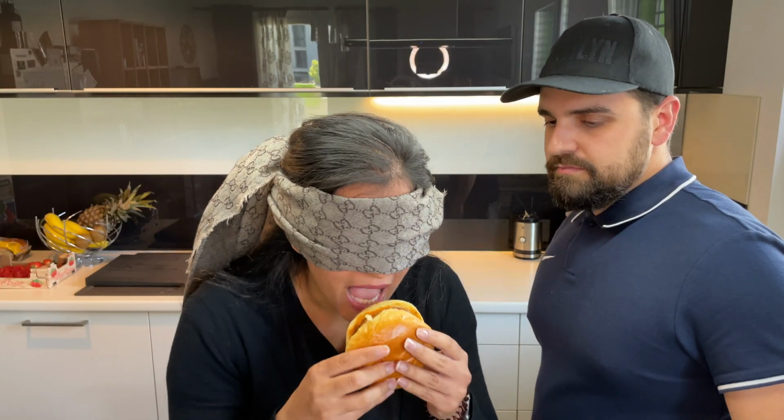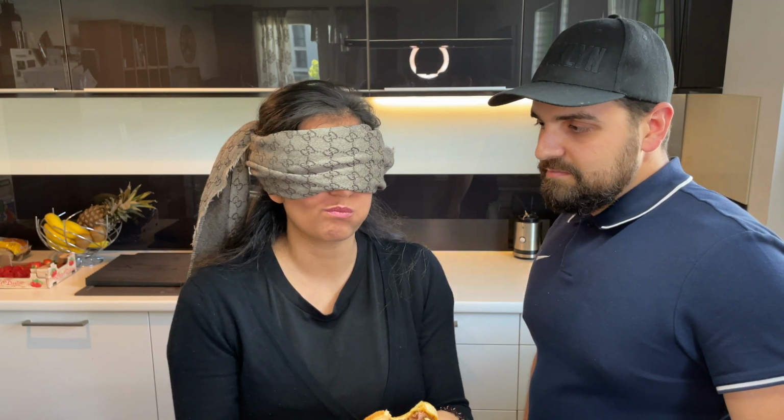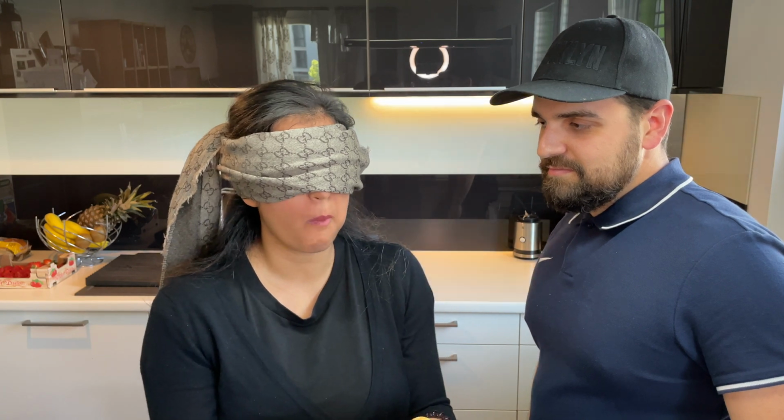And to test this whole experience, I'm going to prepare the burgers, and Kiati is gonna blind taste them. So we're gonna cover her eyes and she's gonna have a bite of each one of them, and let's see if she can actually tell the difference between a real burger and a plant-based burger. So it's gonna be fun.